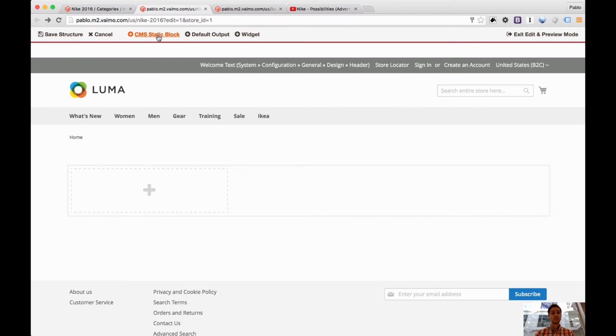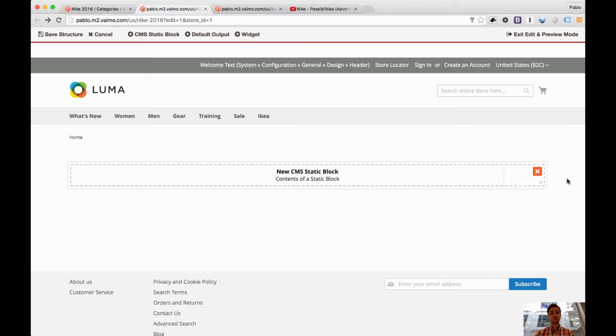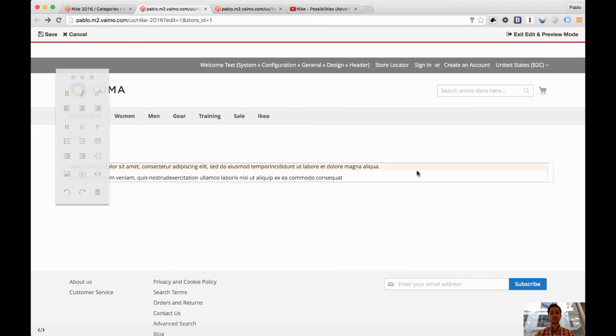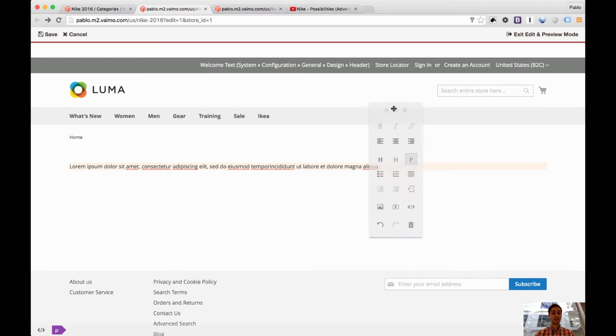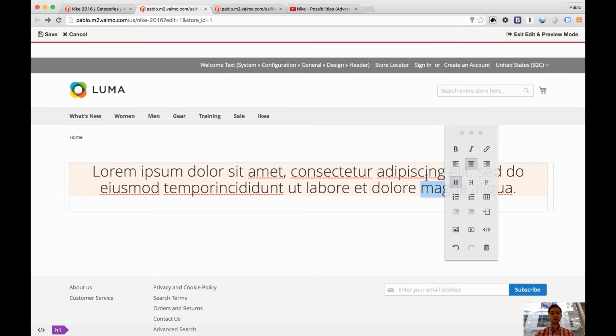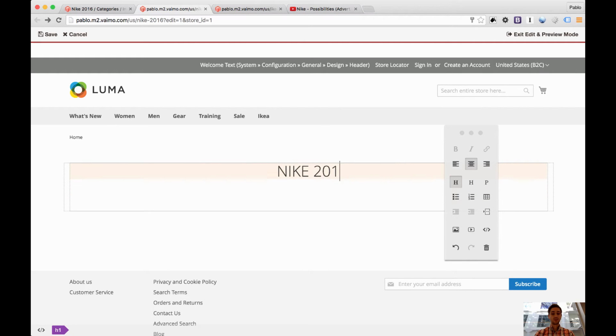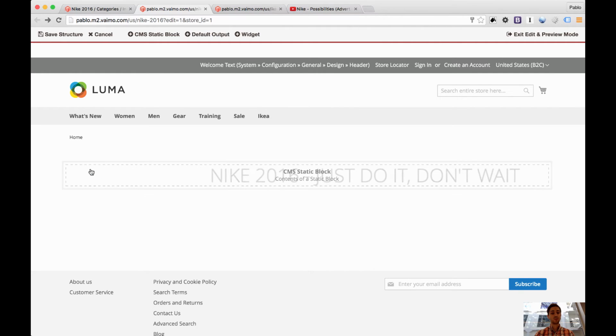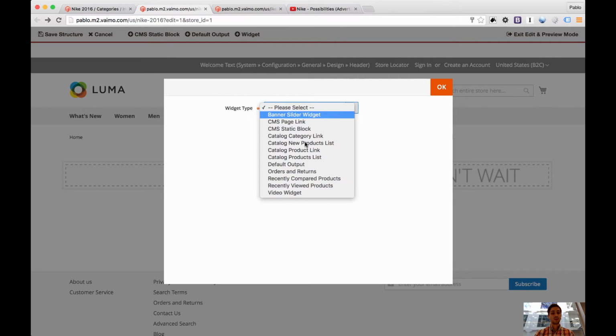So I'm not going to add a widget, but I'm going to add a static CMS block like this, and then I'm going to edit this just quickly, and I will make this a main heading, and I will type Nike 2016, just do it, don't wait. Alright, there we go.